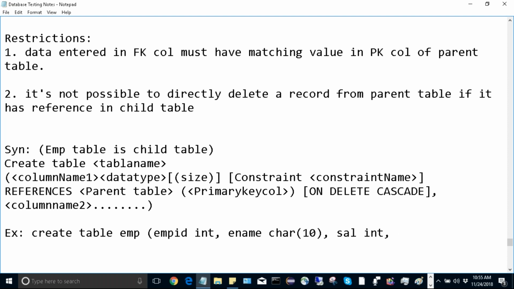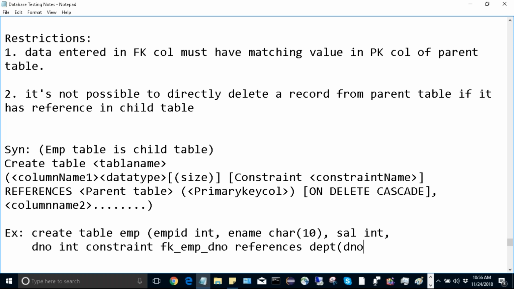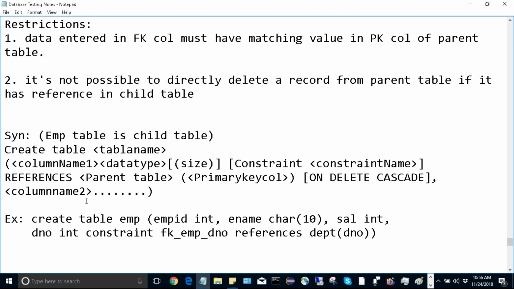I'll take the next line: department number integer, constraint, and foreign key. On the EMP table, department number it is on, and this references the department table's department number column. The department table has already been created, so that acts as the parent table and the EMP table is the child table.